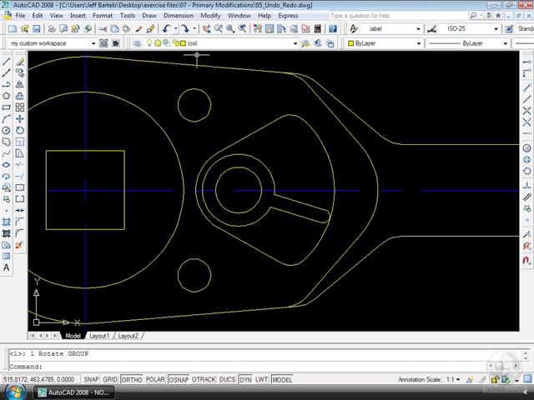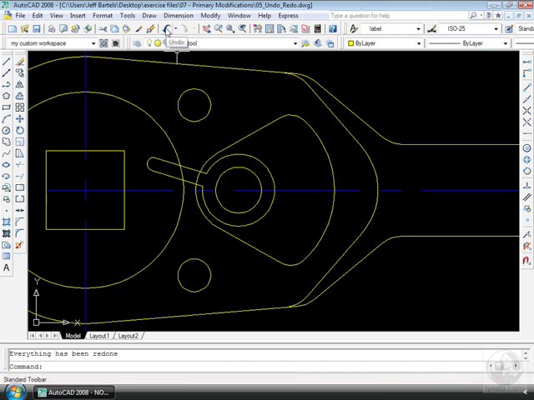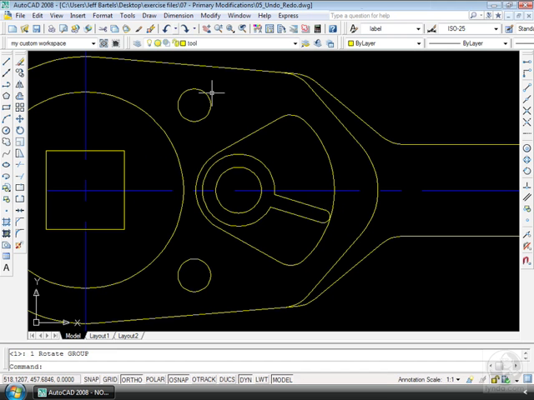If I undo a command and then I decide that I didn't want to do that, I can always put it back by clicking redo. Notice if I click redo, it goes right back the way it was. A redo can only follow an undo. So let me click undo again to put it back. It's back in its original position.